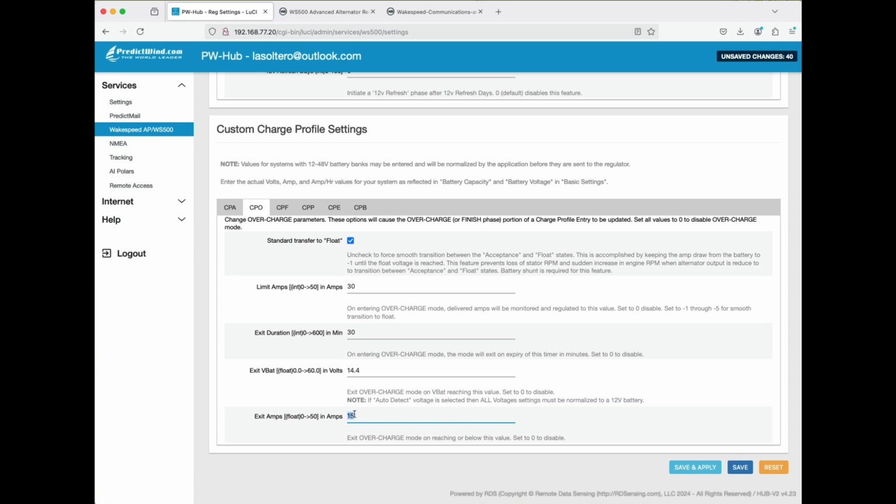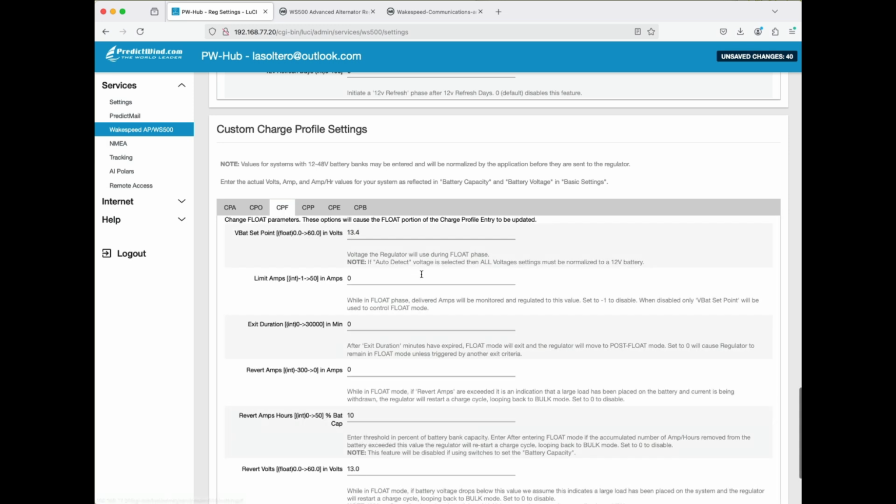All right, so I've got 8 batteries. I don't like that number, that's too big. I'm going to set that to 40 amps, which means that each battery is going to accept 5 amps. So when I see 14.4 volts going into my battery and 5 amps going to each battery, then I'm going to say I'm done. Or if 30 minutes is up, I'm going to say I'm done. The lithiums are going to be pretty full because once they're above 14 volts, they're getting full. Once these parameters are met, I'm going to go over to the float section.